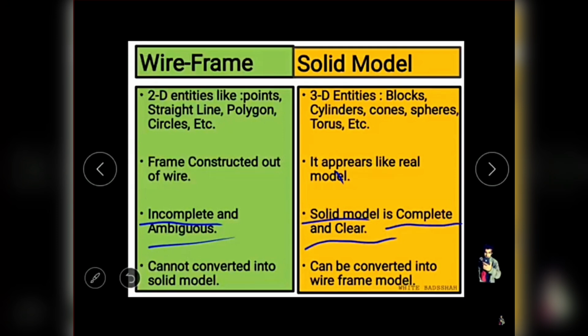And a wireframe model cannot be converted into a solid model directly. We cannot convert wireframe models into solid models, but a solid model can be converted into a wireframe model by using our mouse. You can easily change the view of a solid model into a wireframe model.